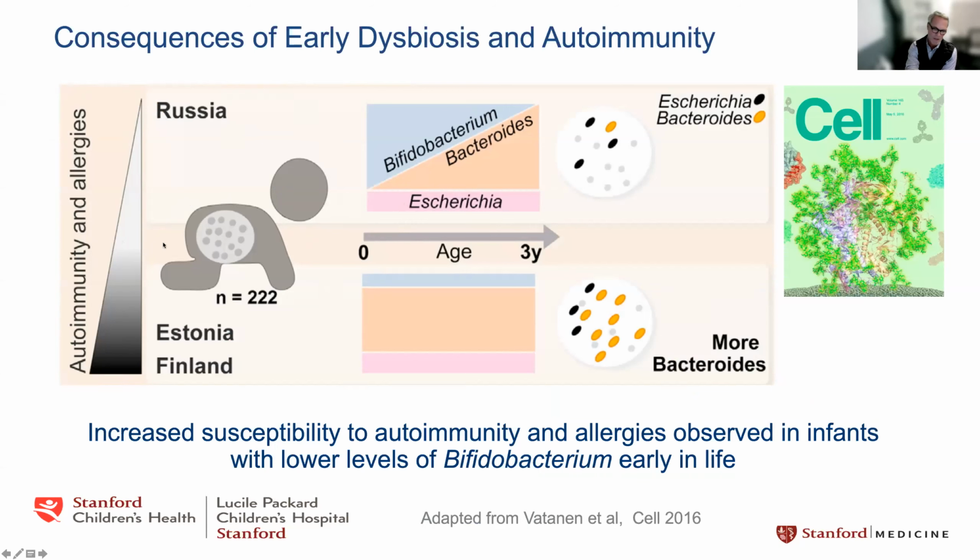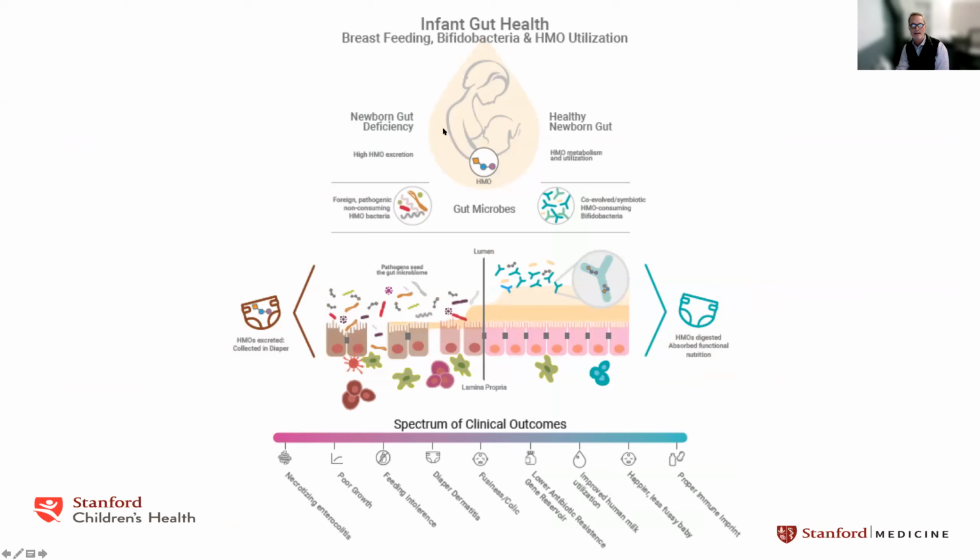So to summarize, a tremendous number of different strings that I'm pulling on here: infant gut health and this relationship between mom and baby begins with breast milk and goes far beyond the nutrition for baby, when in fact it has this HMO which selects for these health-promoting bacteria known as bifidobacterium. They consume the HMO, they displace the proteobacteria, decrease the inflammation, promote the mucus layer, protect the epithelial barrier, and alter systemic, potentially immune programming that would then affect the onset of disease.